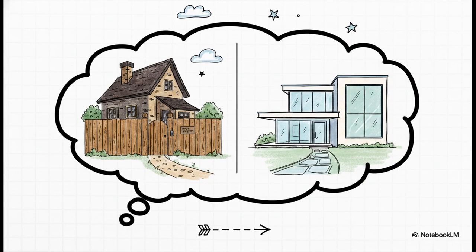Let's try an analogy we can use for this whole explainer: building a house. Your approach is deciding what a home even means to you. Forget about blueprints for a second. First, you have to decide, is this house meant to be a private fortress for your family? Or is it going to be an open, welcoming space for the community and for entertaining? That one philosophical choice is going to shape every single decision that comes after.